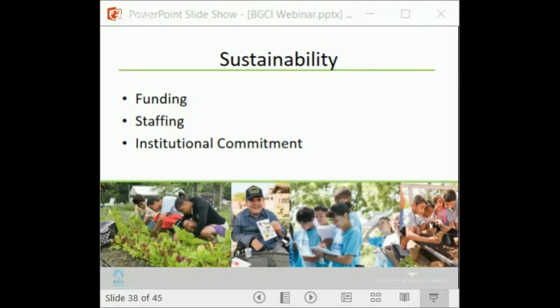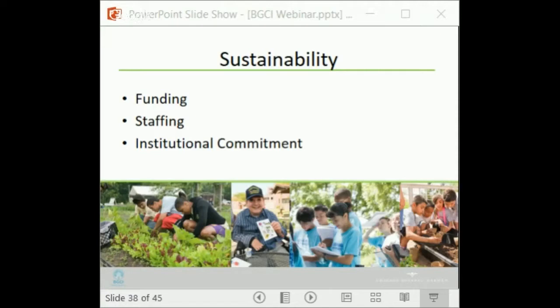And we are going to be taking a question break in a minute, but before that I want to share just a few logistical details that you might be wondering about that cut across all of these programs. And the first is sustainability. How do we keep these programs going over time? And obviously funding is always an issue.